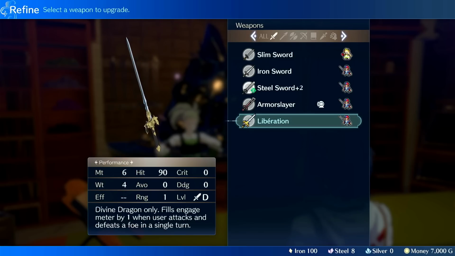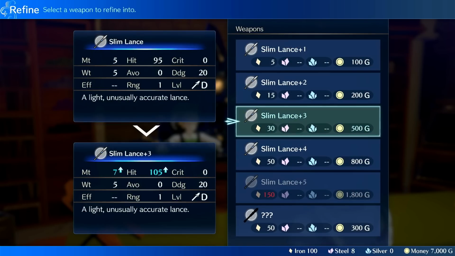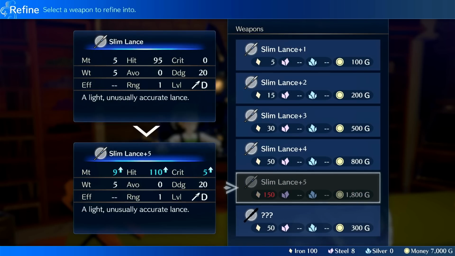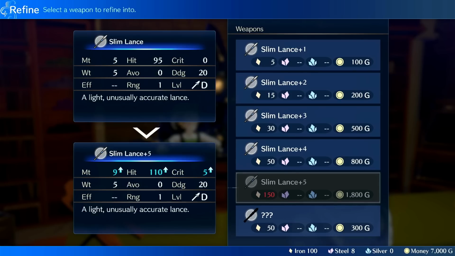Okay, so let's go over spears now. All right, Slim Lance, I would say you probably shouldn't upgrade it, and you can check the upgrades to see. The thing that's weird about it though is its weight doesn't go down as it goes up. You don't really have to invest much into it to get it up. But are these stats good though? 5 weight, 9 might. Like, is that even good?